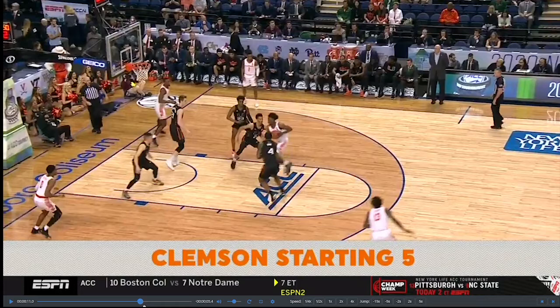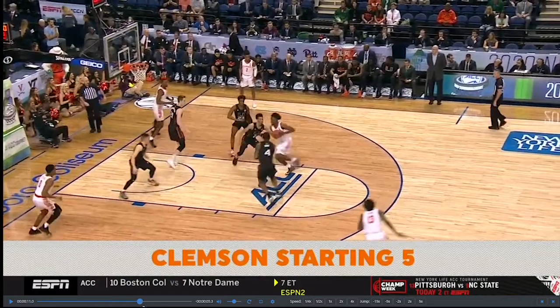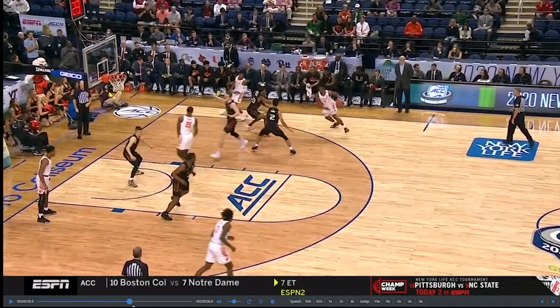But you see how he completely turns his back. If this guy jump stops, this is a wide open 3 right here, okay? But again, he doesn't. This guy has his mind set that he's going to the basket. So what I wanted to talk about was this help side situation.